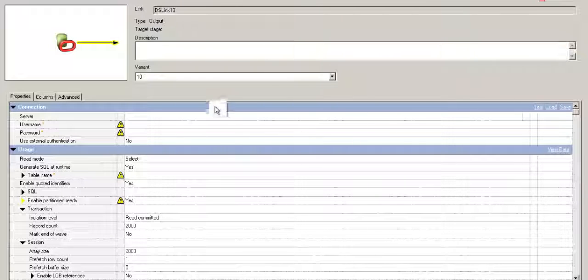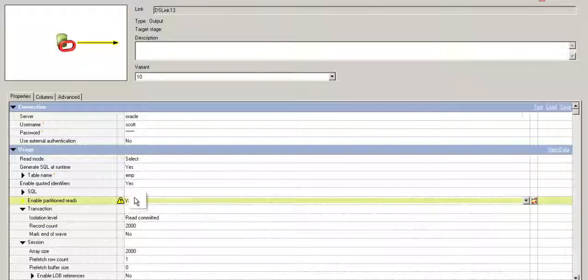The other thing, let me show you an example, is when you want to test whether your connection is successful or not. I have the mandatory fields filled, right?